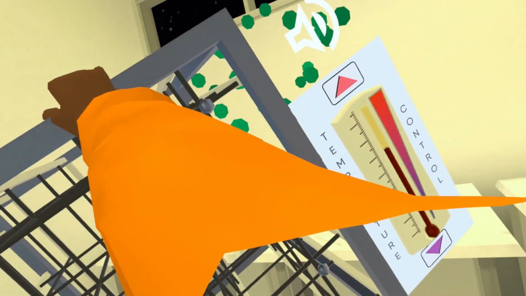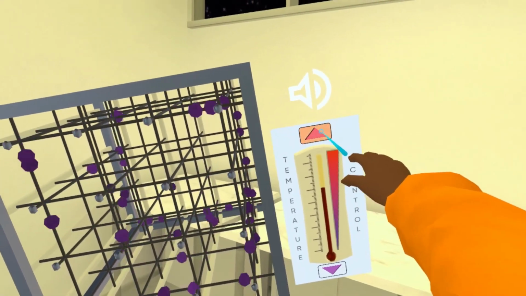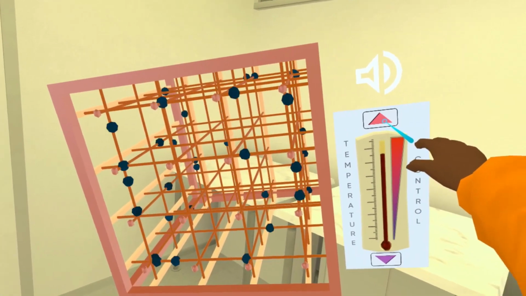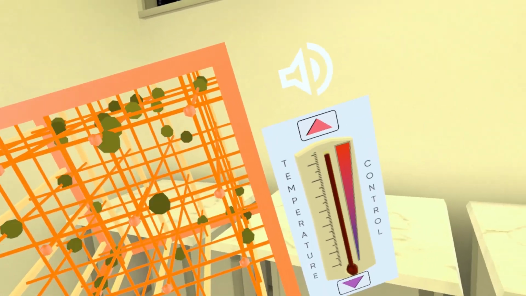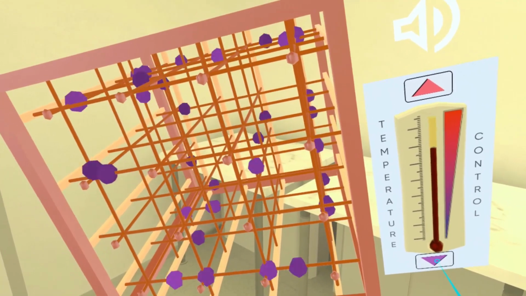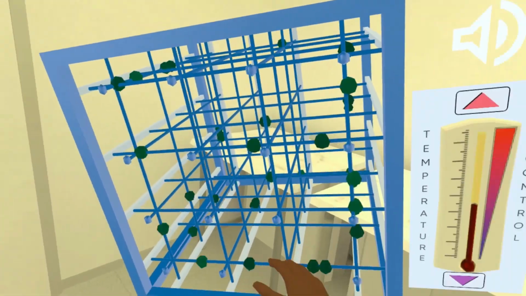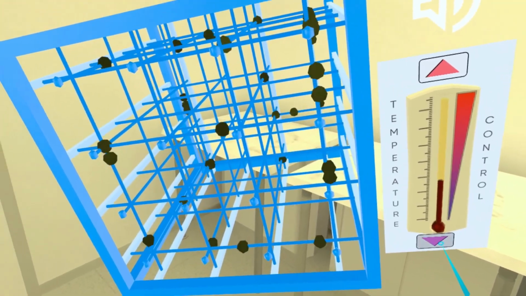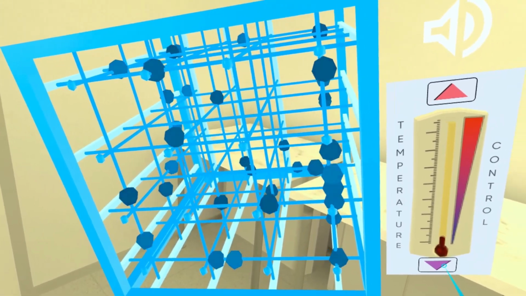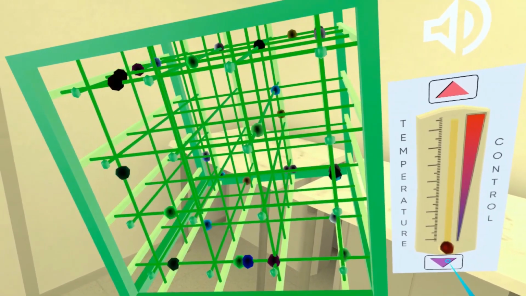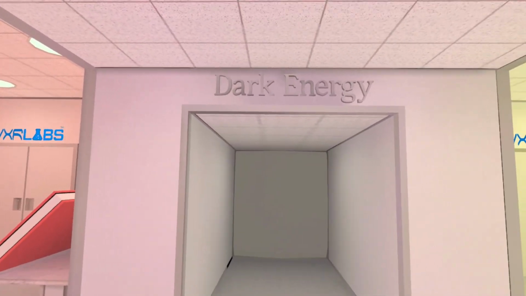Okay. But what we're going to be able to do on each cube is we have this temperature control here, right? So I'm going to increase the temperature to make the electrons go faster, and the cube gets more red hot, so to speak. Decrease the temperature. Cube gets more cold. Electrons move more slowly. So they're moving very, very slow until we reach superconductivity. So I'm not going to say much. I'm just going to go in, show you what it's like.